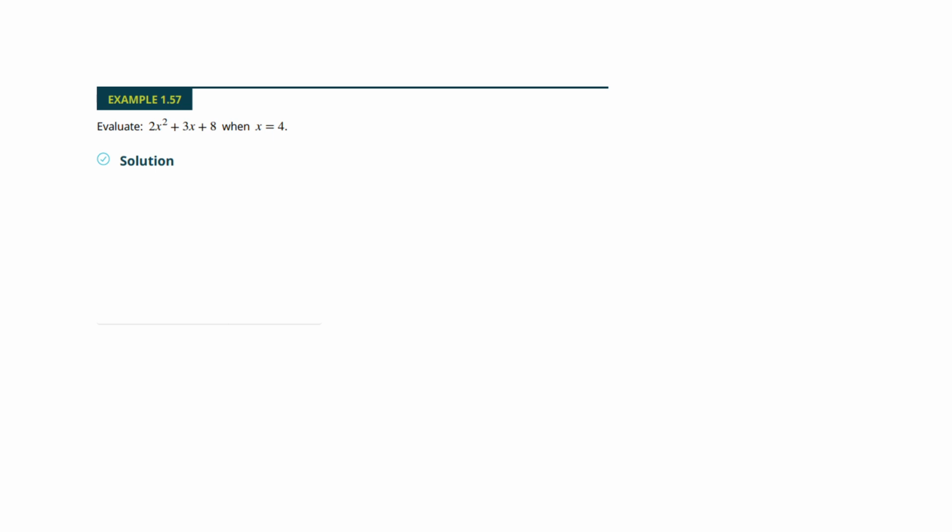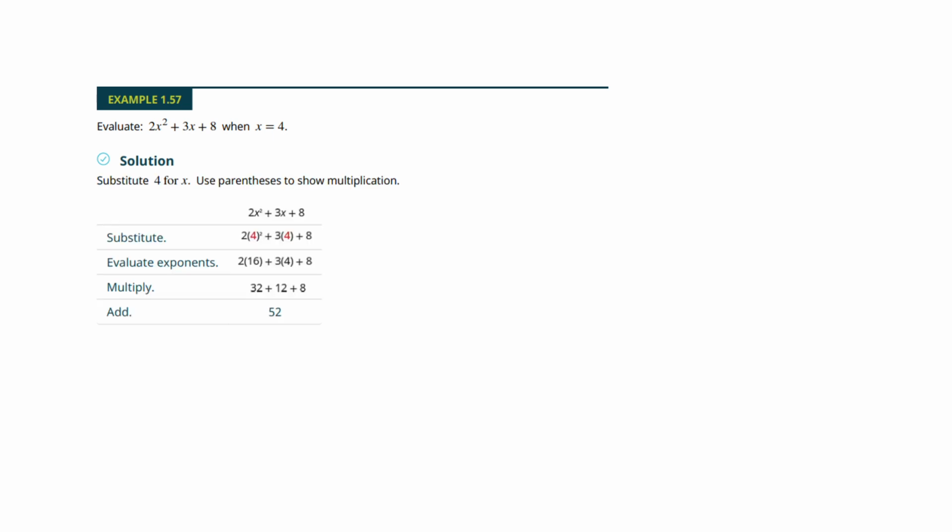Okay, let's make sure, yeah, they subbed in here. So this is getting more complicated, but it's the same idea. We're still just plugging in. Subbing in a 4 here. Now, this is the right sub. They showed the parentheses because there's multiplication to do. It's important. Now, exponents come next. So 4 squared is 16. Now we've got multiplication here and here. We're going to work left to right. Put that together, we get 52.